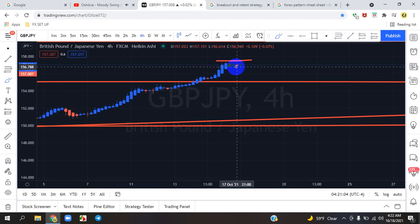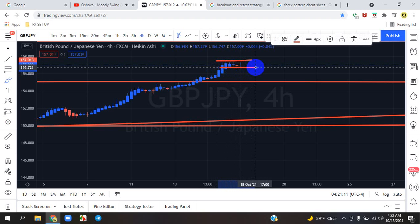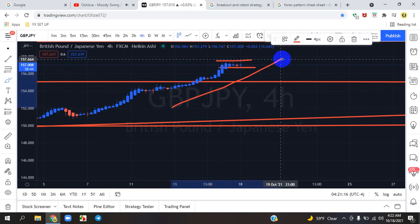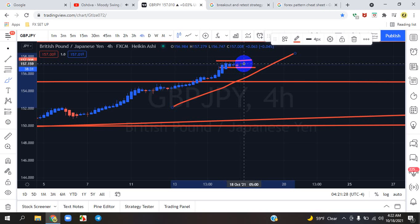Also, we can see that near price, we got an area of consolidation. If you look at price in there, if we create an area of support, we can see that the market is consolidating. If the market is still working its way up for those buys, we'll see some type of double bottom in this area, maybe a single bottom, and the market shoots up. So we're looking for some type of engulfing pattern, or some type of pattern that's going to show that it's retesting on a time frame, and then it's going to push up. So all we've got so far is just one retest. We're looking for some pattern to see if it's going to push up right now.